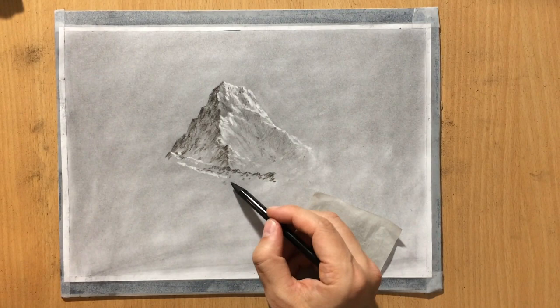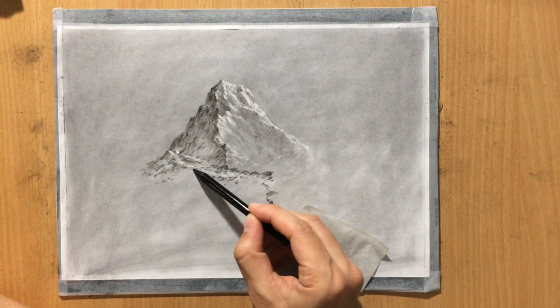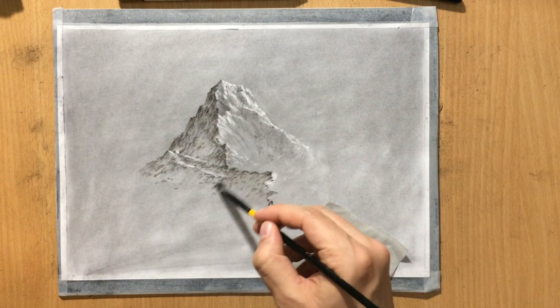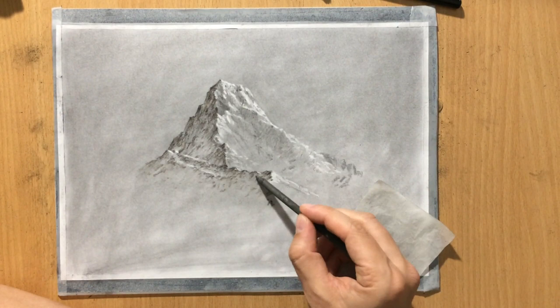Here I'm drawing another peak that's kind of extending towards us, and on the left there's going to be another peak getting some more light. I'm drawing in these darker areas using my charcoal pencil and doing some of the highlights using my pencil eraser. The kneaded eraser lifts up the charcoal very nicely, especially if it's fine charcoal, and creates very light areas which are almost white. The pencil eraser gives you more control, so I usually like to use a combination of both.